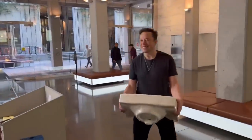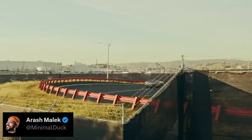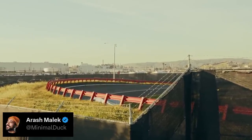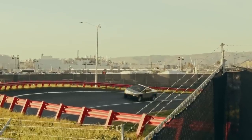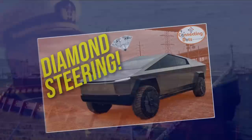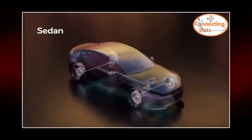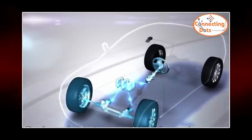Now you might raise an eyebrow: any thrust produced by the right wheel will be cancelled by equal thrust produced in the opposite direction by the left wheel — and you're right. If it were that simple, all amphibious cars would use it. This brings me to the second part of the equation: steering. In my Diamond Steering Cybertruck Technologies video, I predicted Cybertruck will do everything by wire, with steering provided by motors and actuators at each of the four wheels.